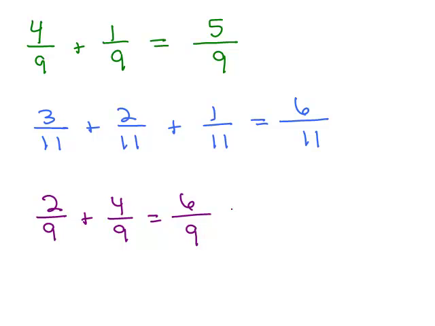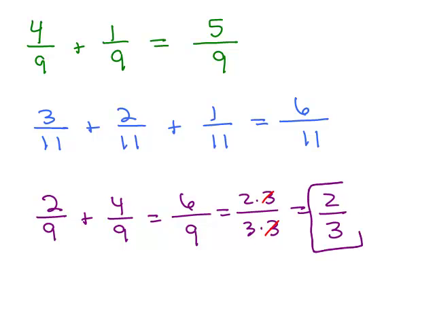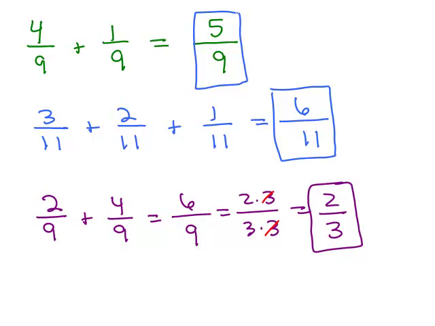Now, there are different ways you could do this. One is just by the prime factorization method, where you prime factor both the numerator and denominator so you can cancel out the common factors. Or you could do it by dividing the top and bottom by 3 in your head. But in any case, your answer is 2/3. All right, so here are the 3 answers for our first 3 problems, adding with common denominators.